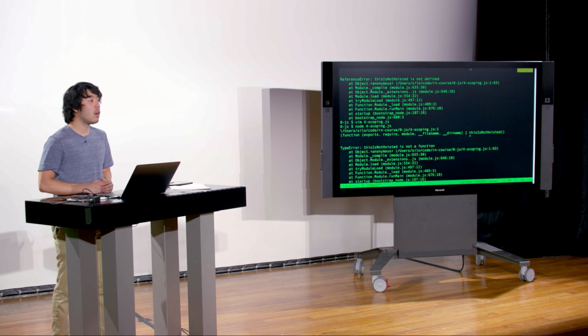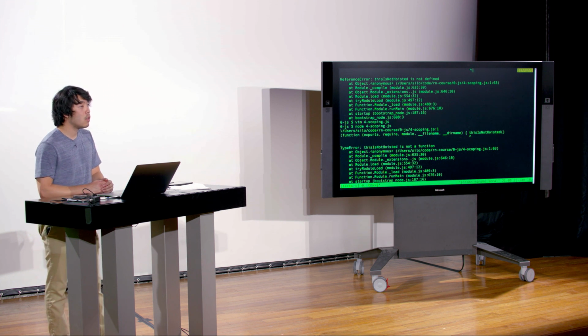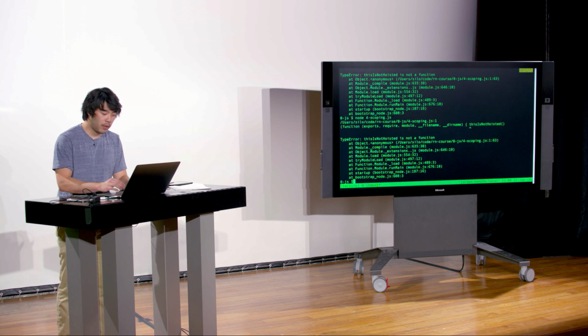In the first case, the variable is undeclared. Whereas in the second case, it's declared, but doesn't assign a value to it until it gets to that line. Exactly. So repeating for the camera, and I'll bring up the code as well. Down here, the first time when we declared this with the let, it's not declared at all. This variable does not exist at all. So this is not hoisted. JavaScript does not know what that means on line 1. But when I use a var here, remember it hoists the declaration of this variable. So it creates a variable called this is not hoisted. However, it does not assign it a value until line 25 is executed.